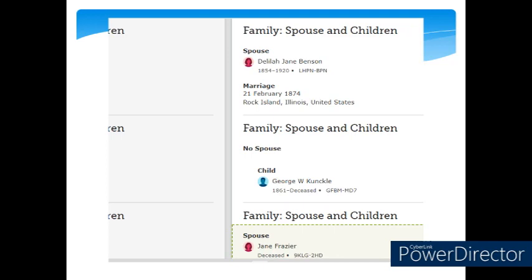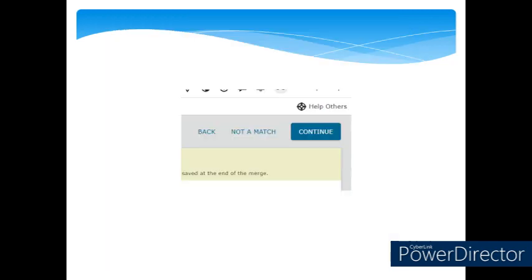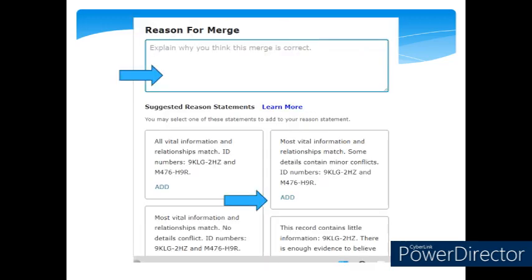Vital information elements from the left, which do not have a corresponding element on the right, will be transferred automatically. However, when data appears on both sides, no transfer will occur unless we click the Replace button for that element. Once complete, click on Continue on either the top or the bottom of the page. Note, if, for example, one has a better birth date, but the other has a better birth location, merge with one and go in later and edit the information on the person information page.